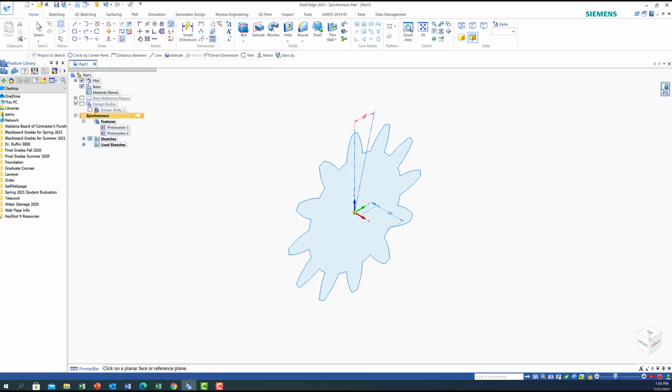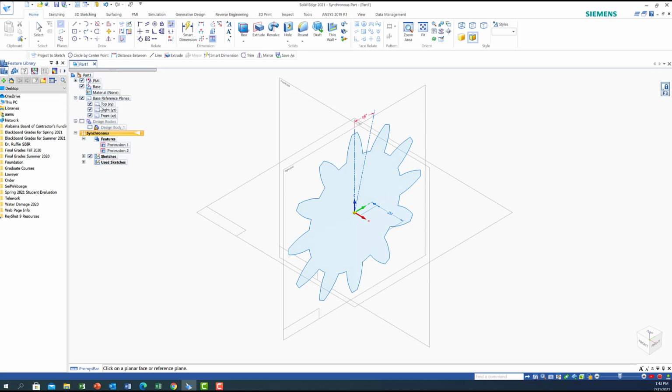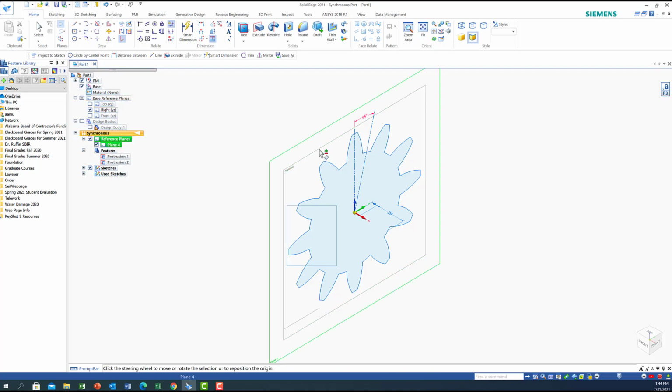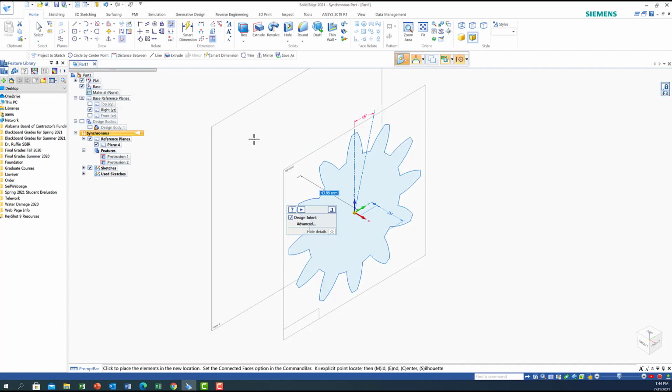Okay. Let me highlight the planes. Let me expand it. So I don't need the top. I need the right, and I don't need the front. Okay, so now let's get the right. What I'm going to do is say, okay, I need a plane which is similar to this plane. I'm going to click on this one, and then go in the other direction. I'm going to go in this direction here, and give it, say, 60 or 70, 70.